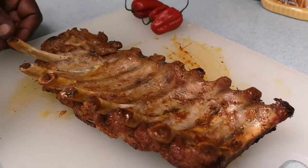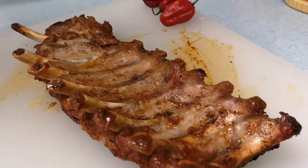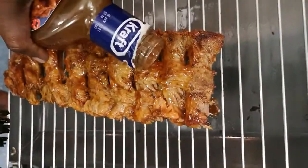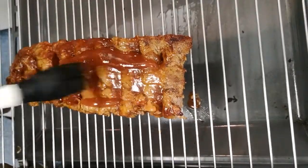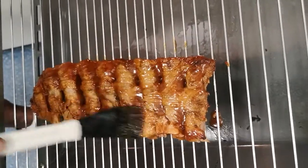Okay, so we got them out of the oven. Now we're going to pull the bones. And then we'll be right back. Okay, so we got all the bones. We put them back in the oven. We just put some sauce on here. And grill it a little bit? For a little bit, yep. World famous.